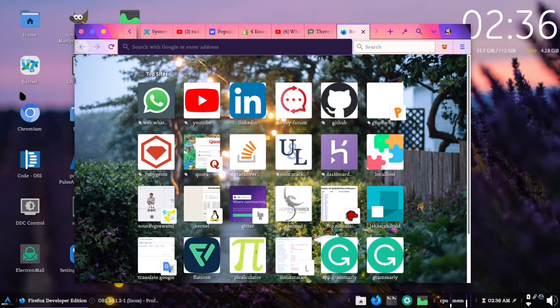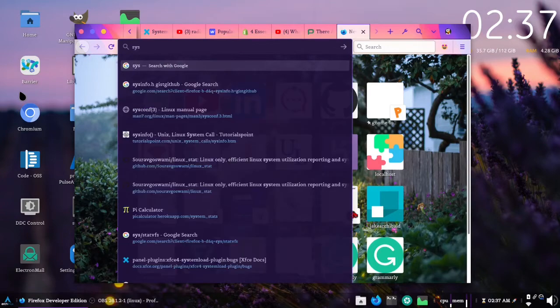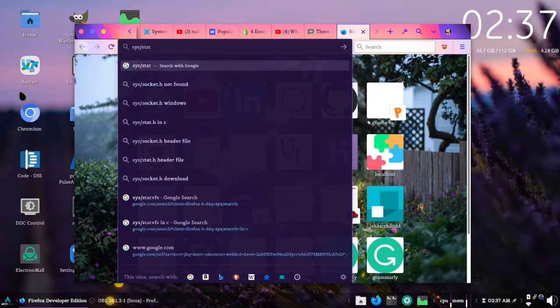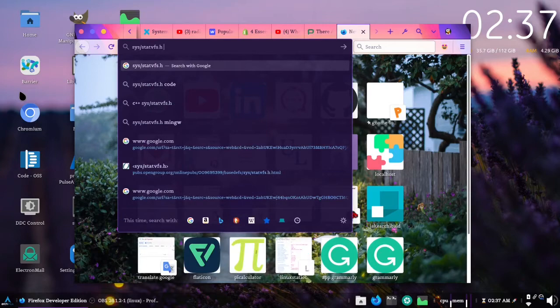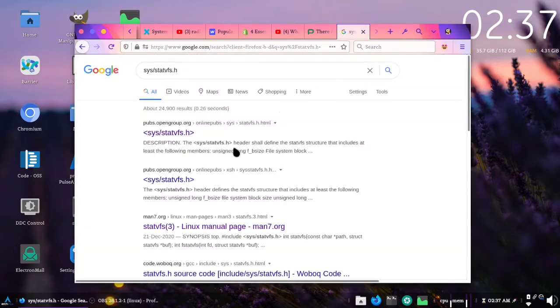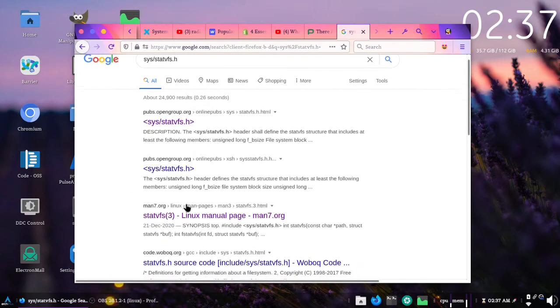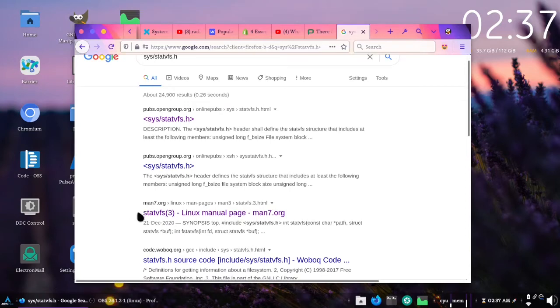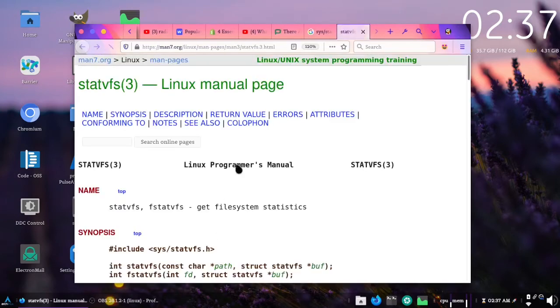Luckily, we have a C library called statvfs.h which can return the disk usage by means of block size, free block size, available block size, and so on. So without any further ado, let's search for sys/statvfs.h in Google, and you can see that we have these guides here. I'm just going to follow the man7.org page.